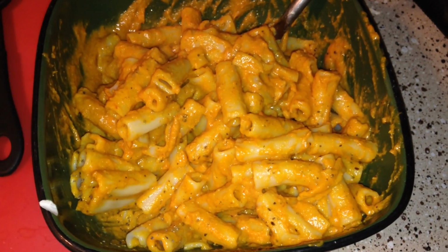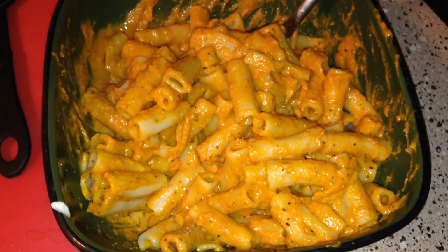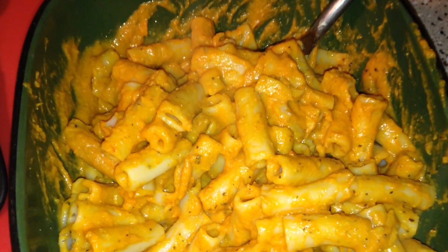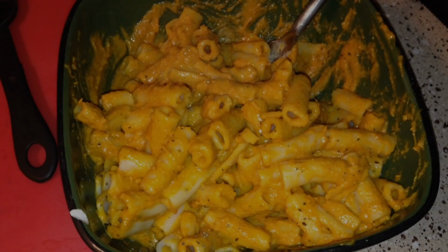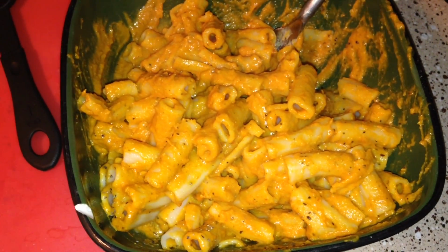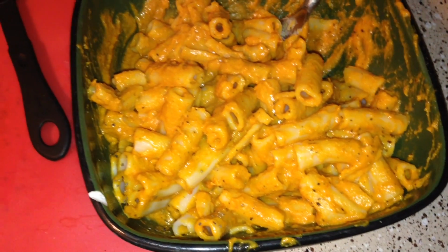Okay, this turned out even better than the last batch of mac and cheese that I made. It's so good. Oh my god. You guys have to try this if you haven't already. Sorry, I had to start eating. I'm so hungry. It's so good.